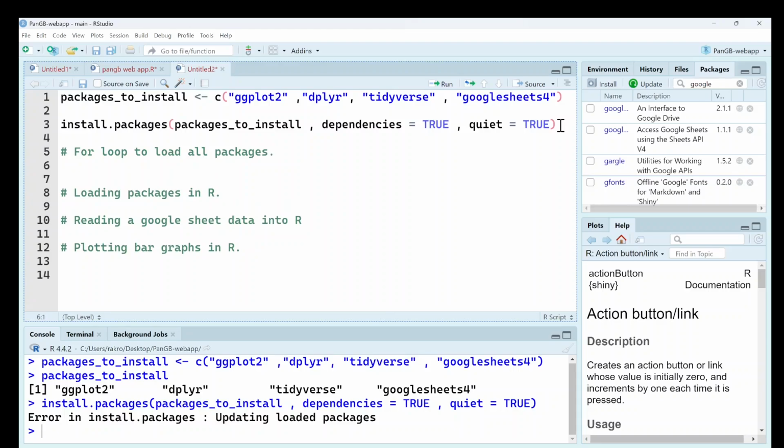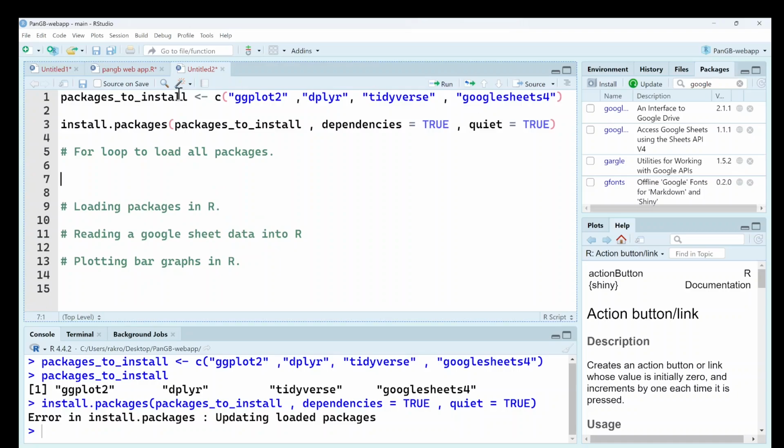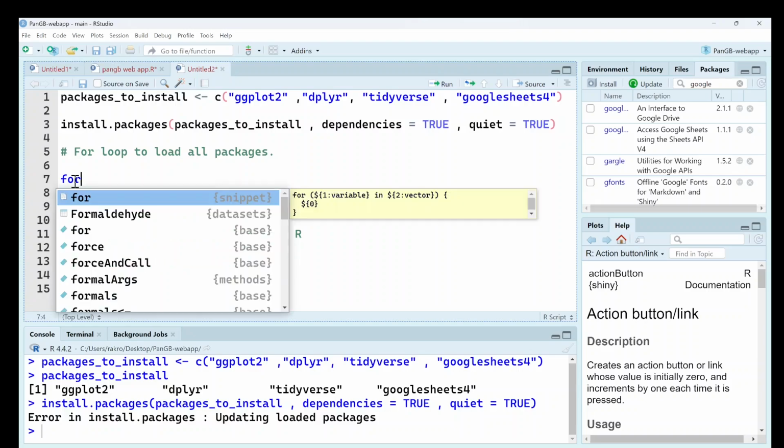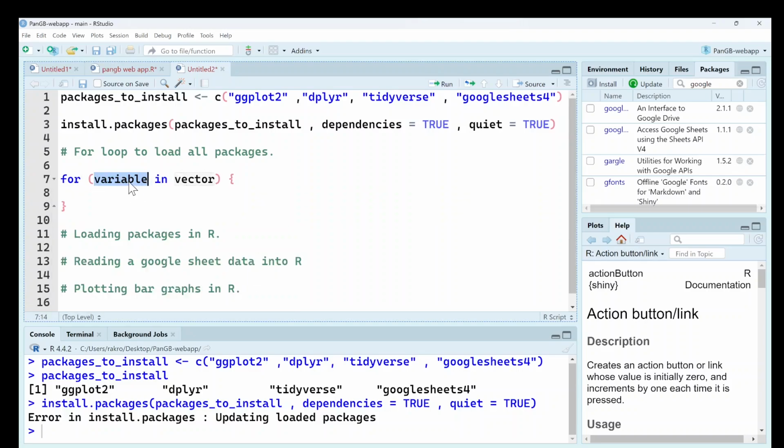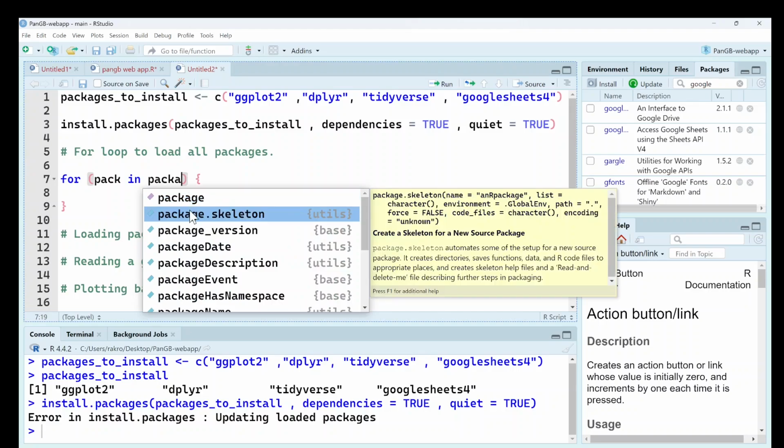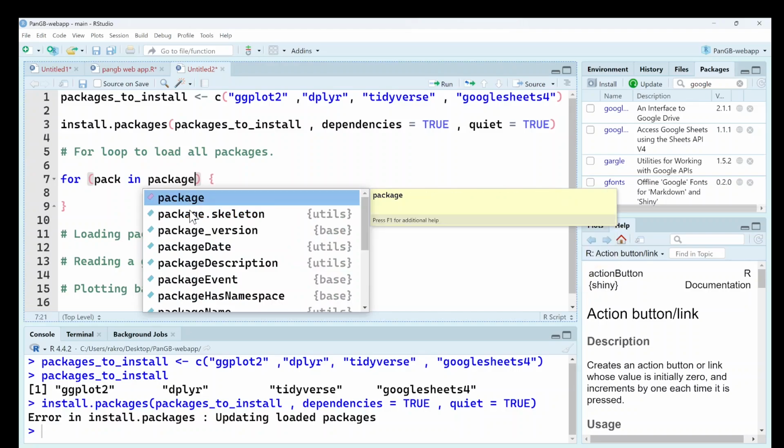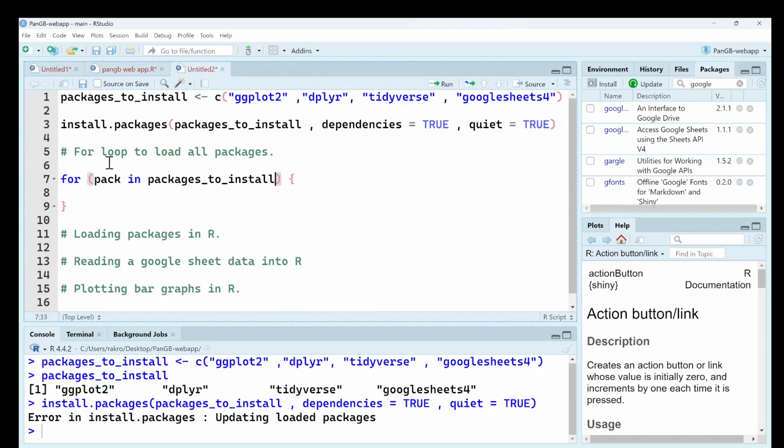And how are we going to do this? So we have our packages here, right? So we're going to say for, let's get the syntax. I'm going to use for pack in packages to install. Meaning that pack is a variable and could take the position of ggplot2.